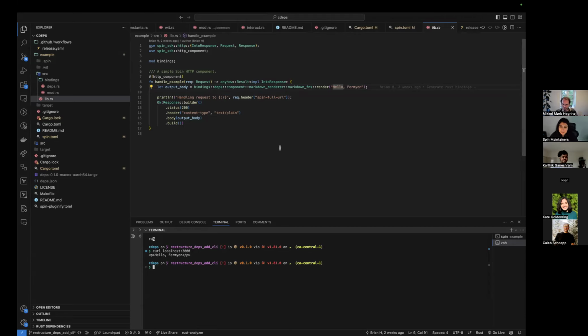That's awesome, Karthik. Thanks so much. For the folks who haven't tried out component dependencies yet, this is a really exciting new feature coming up in Spin 3.0, which is slated for release later this month. We'll be releasing the first RC in just a few weeks in case you want to try it out. It's also merged into main, so these are things that you can try out. Now, Karthik, is your Deps plugin public?